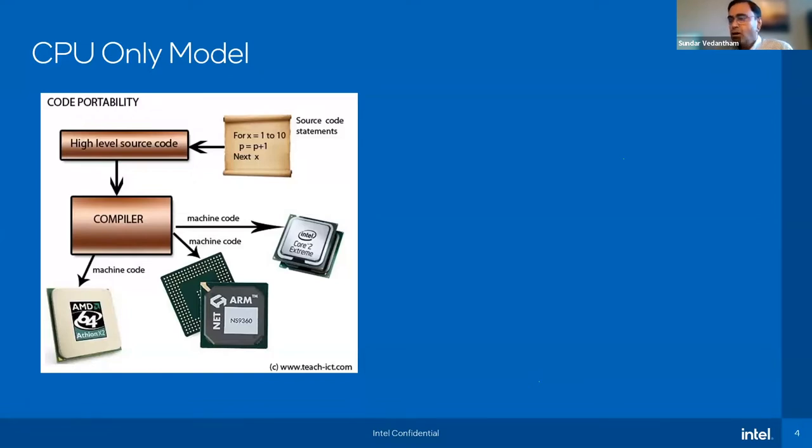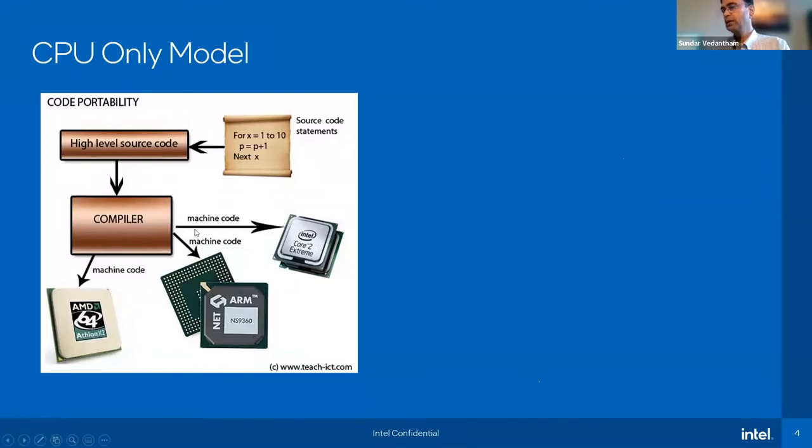And the general model that we have been using from way back in the 70s is that you write some source code, let's say in C, and then you run it through a compiler, and the compiler makes sure that it is giving you a binary that is compatible with the type of CPU that you are going to run it on, right?